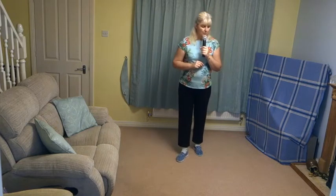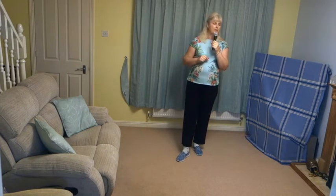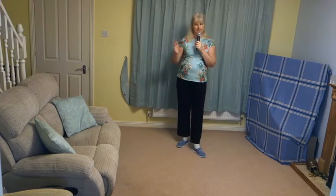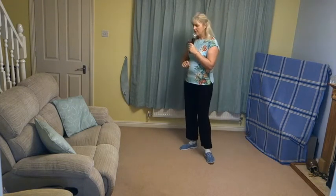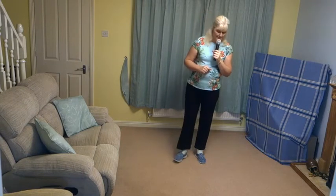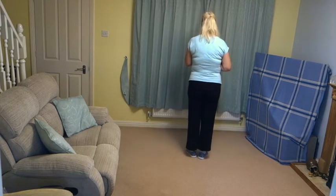Your first one is on wall 5, which is your 12 o'clock wall. So the first time you get back to 12 o'clock, you have a restart in that wall. You keep going around, then you'll get to 9 o'clock, that is your next restart wall. So wall 9, which happens to be the 9 o'clock wall, you will again restart after 16 counts. So let's take you up to 16 counts, wall 5, restart the dance.